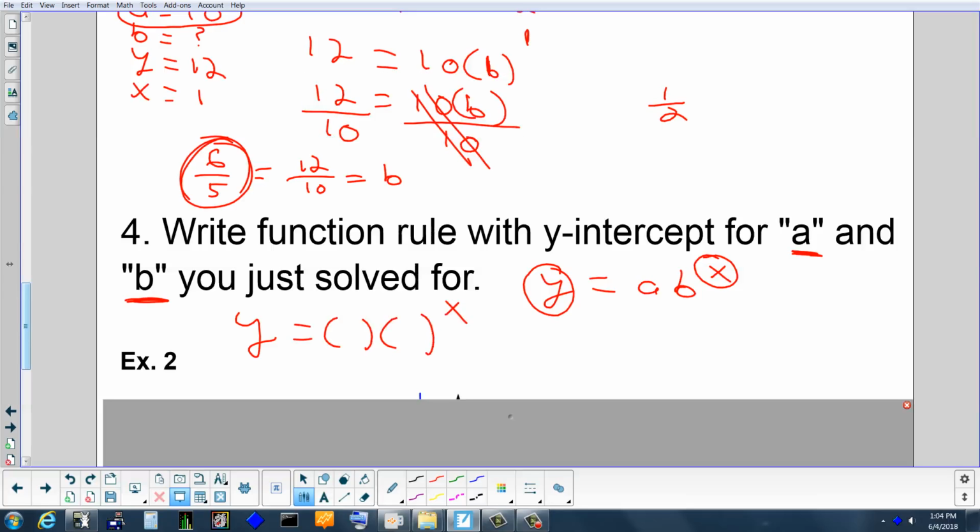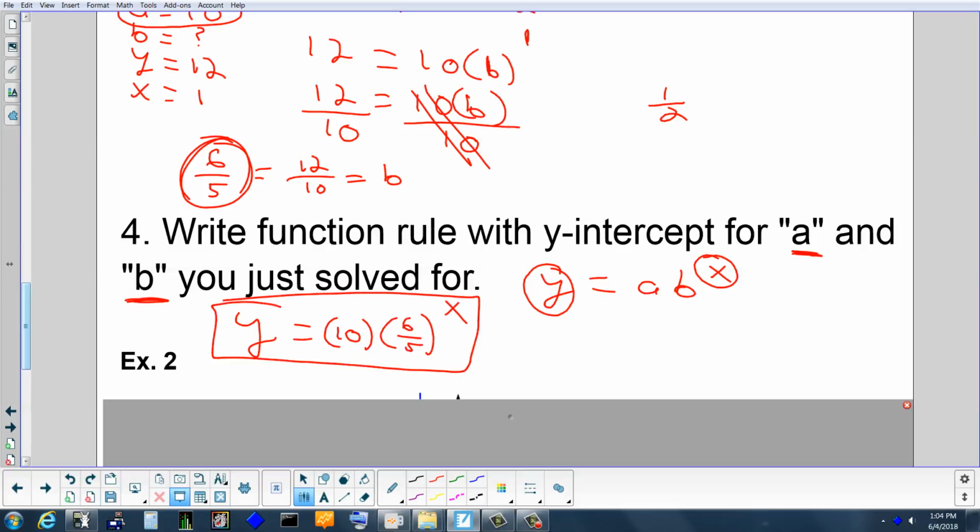We're doing kind of like the same thing we did last week, but last week we had that table, the chart, now we have a graph. Just doing it a different way, but the same formula. So what's A? We said that earlier. A is 10. And what's B? Well, it's 6 over 5. And that's it. That's the final answer. You don't do anything else with that.